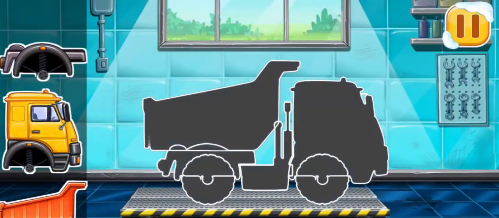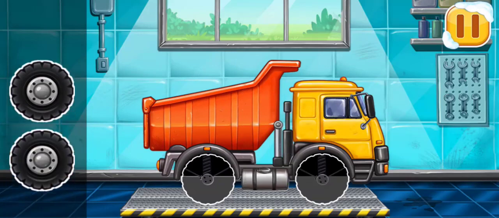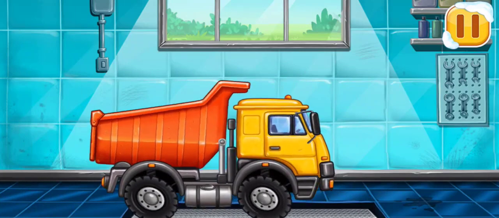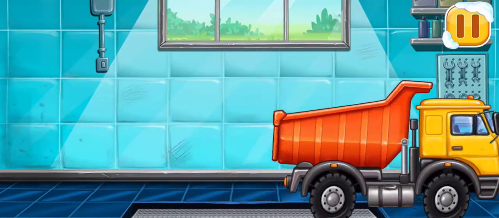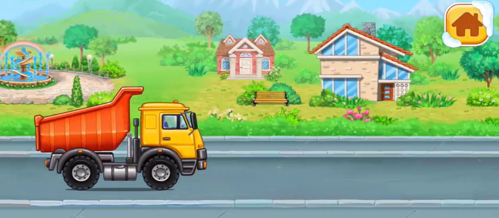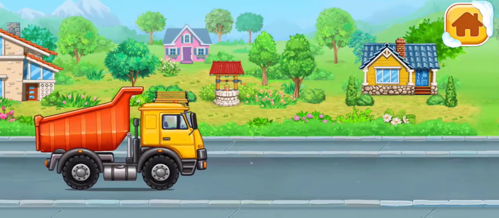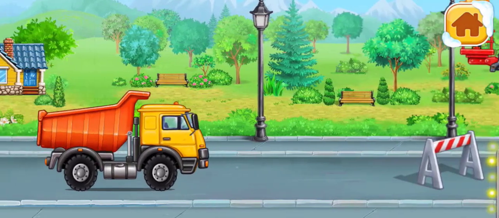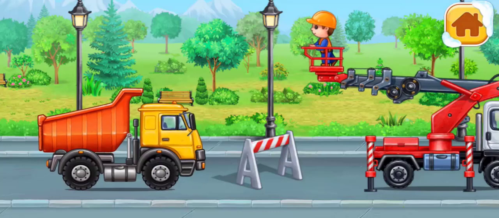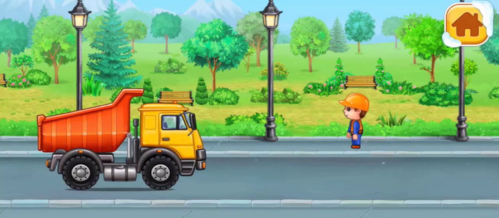We have to assemble Dumper. Amazing! Help the car make its way. Tap on a suitable tool. Pull the lever down to lower it. Hooray!